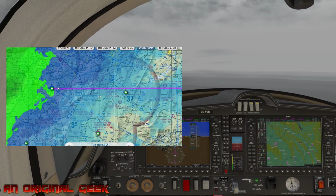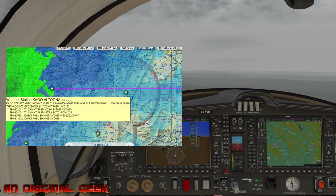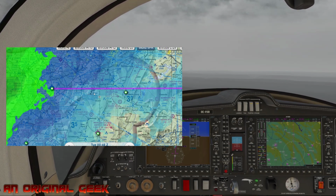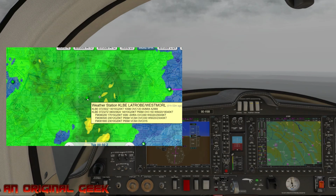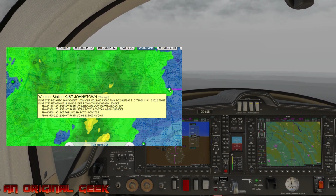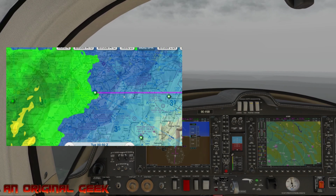Take a look at some of the observations here. So, Johnstown currently reporting clear. Okay, I'm guessing that's going to change. What are these? These automated observations? See, the problem with automated observations is they usually only go up to 10, 12,000 feet, some of them 15. So it may be clear below 10,000 feet, but we've got rain showers moving in here. You've got to go over to some of the augmented observations, like this one here, and they've got overcast at 12,000. So that's why Johnstown may be reporting clear, but it's actually overcast at 12,000, and that's what the forecast has. All right, so at least we're good at our altitude here. We know that.